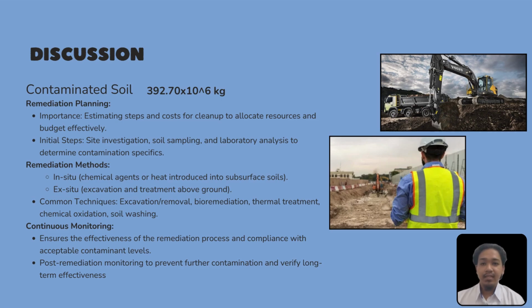Common techniques include digging up and removing the soil, using natural processes to clean it, heating it to remove contaminants, using chemicals to break down the contaminants, and washing the soil. Continuous monitoring ensures the cleanup is working and meets safety standards. After the cleanup, ongoing checks are needed to prevent new contamination and confirm the long-term success of remediation.